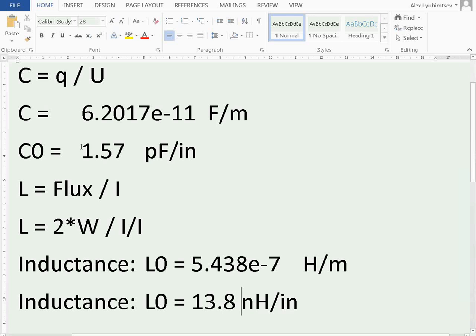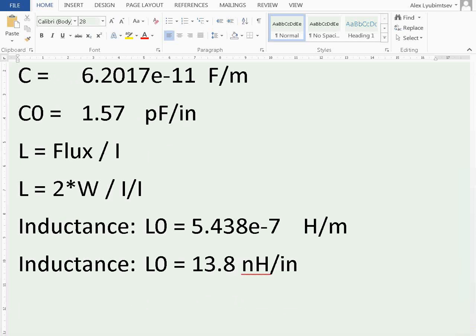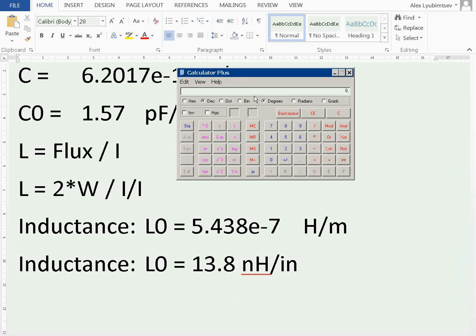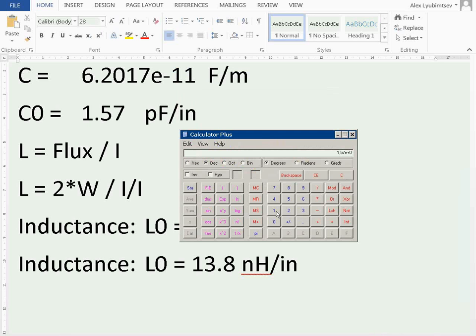Now I know the self-capacitance and the self-inductance, and I can calculate the impedance of the line. I should divide the self-inductance by the self-capacitance, which is 1.57 times 10 to the power of minus 12.